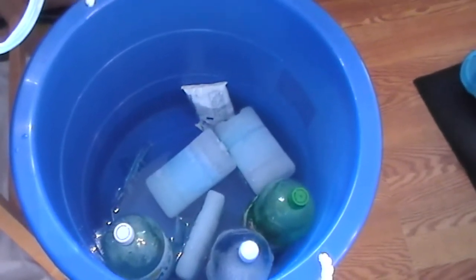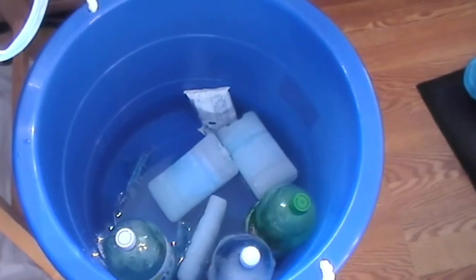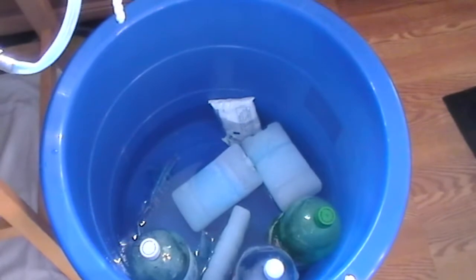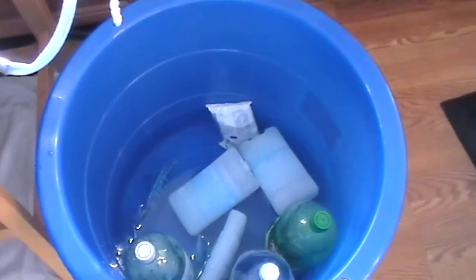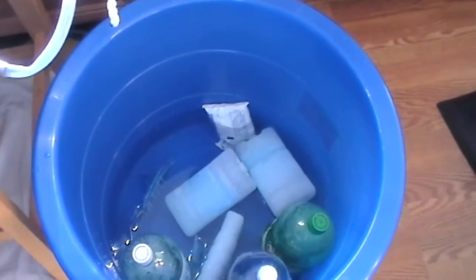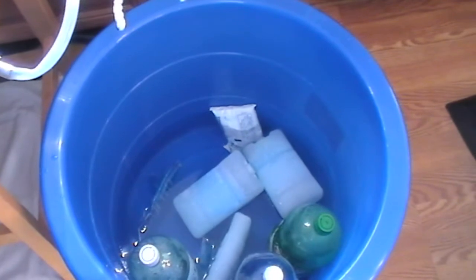That's it for my brew day. Any questions or concerns, let me know. If you guys have any other ways of cooling down your wort, let me know — I'm trying to think outside the box. I just don't like the idea of the plate chiller because my biggest concern is things getting stuck in there and never being able to clean it. If you can think of something, I'd greatly appreciate it. Until then, I'm out. I'm gonna enjoy some home brew and clean up. Any of you who live nearby and would like to help me clean up, I'll treat you to my address. Peace.